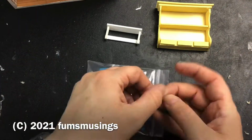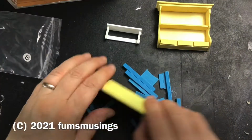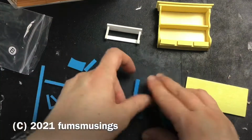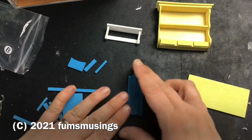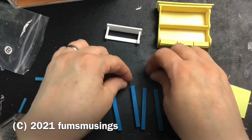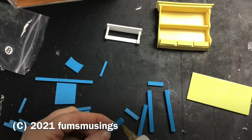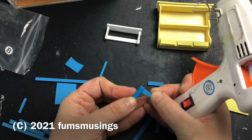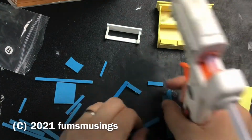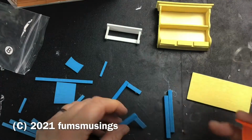What I normally prefer, there's a clear glue that's in these little model kits normally, depending on where they've come from, and it's almost like a super glue, like it sticks instantly. It's ever so good, but it doesn't completely stick to your hands. I don't know what the stuff's called, but I haven't got any of that left unfortunately, so I'm just using what I've got. And I'm using hot glue, like I said, because it'll set a lot quicker.